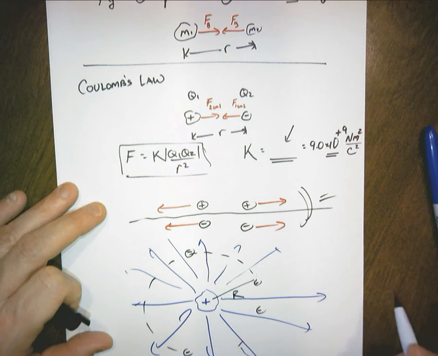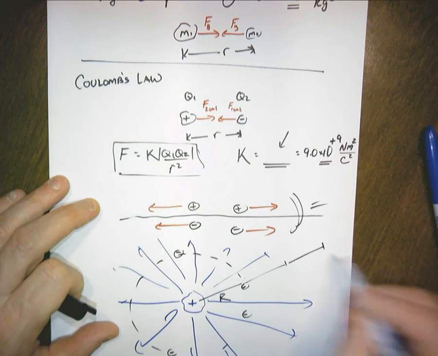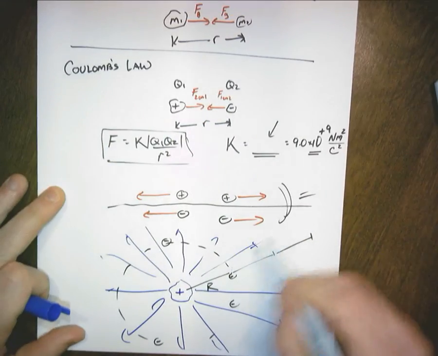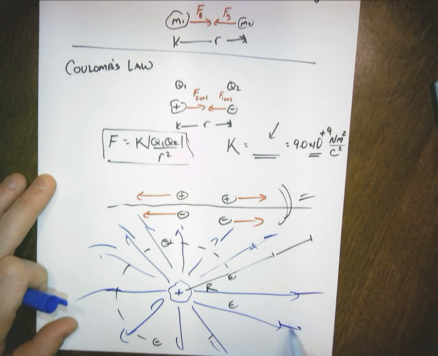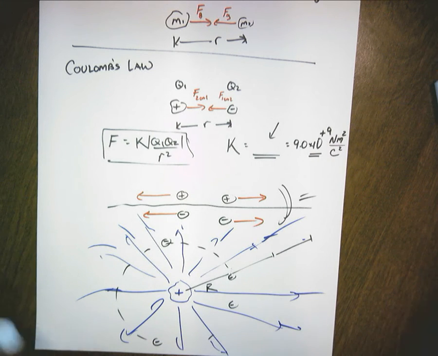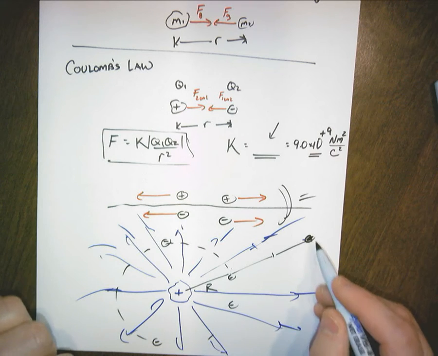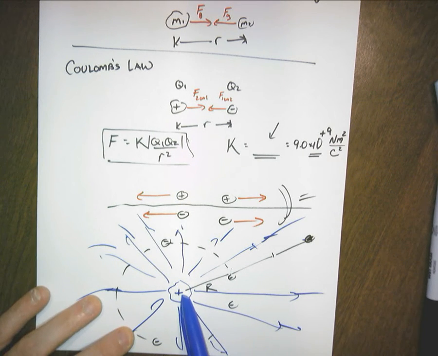distance r away. If I now double that distance or triple that distance, remember, these fingers of force radiate out to infinity. Okay, radiate out into infinity. And even out here, okay, this charge would still get tugged on by this big positive blob in space. This is kind of like the planet now.